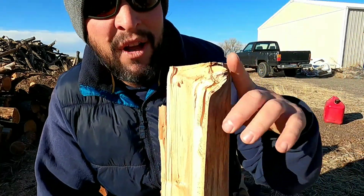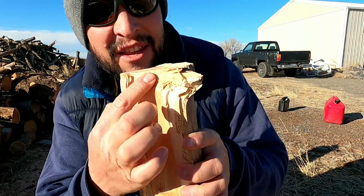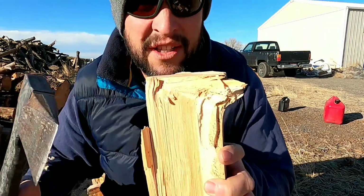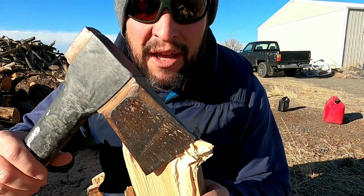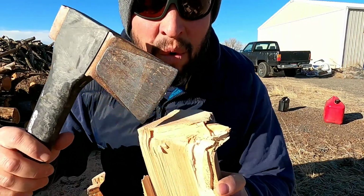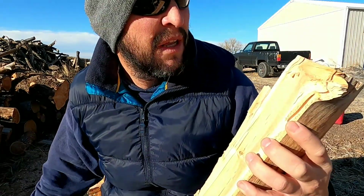This is an example of a knot that's right on the surface, and you're gonna see that this is nice and smooth because that FISKARS just cut right through the wood. And once it cut, that wedge took over.